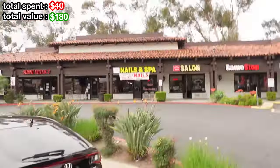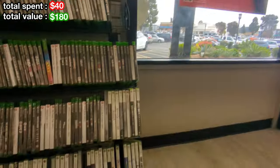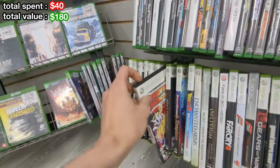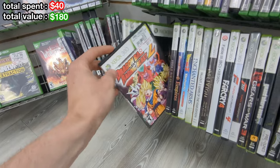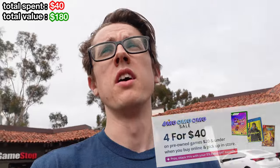Next up we got a little older shoebox GameStop. These are usually my favorite stores to go to. There were a few good games there, but nothing I can make a deal out of. At these GameStops right now, I need to find four games that are quality and under $10 or all under $20. Otherwise it's really not going to be worth it for me to get a lot of these games. Let's move on to the next one.